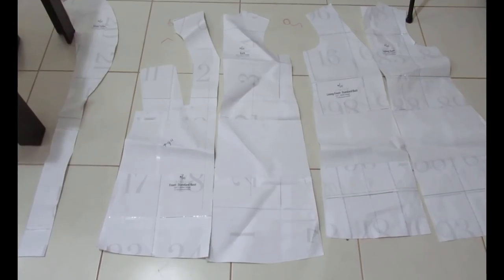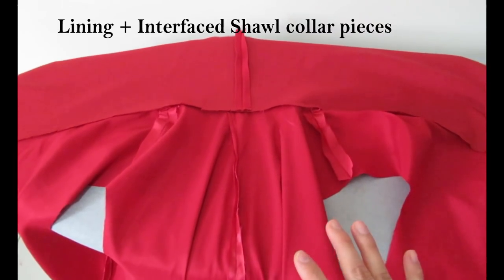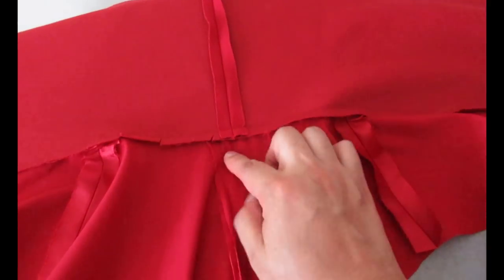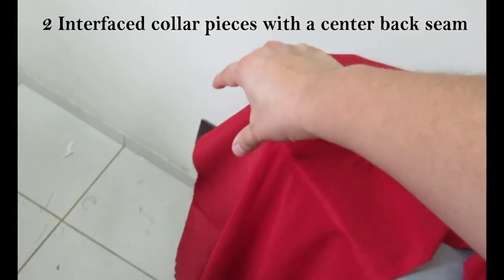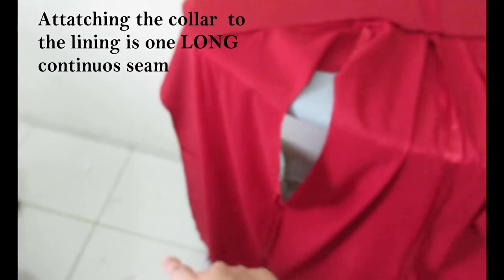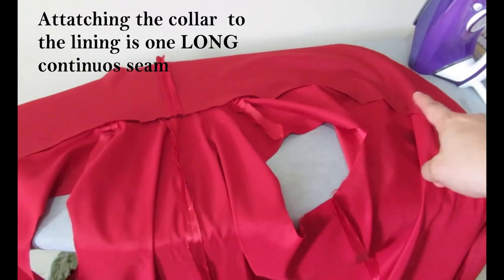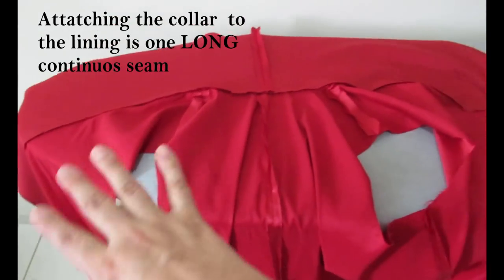You've already seen how I put the muslin together, and the lining is done exactly the same way. The difference is the lining doesn't have the pocket piece — it's drafted in one piece, so it's easier — but the construction is the same: side seams, shoulder seams, center back seam. There's a little ease pleat drafted into the back lining. The collar is one large continuous piece that sews on at the center back, matching that seam, basically one continuous curved stitch all the way around with notches at the shoulder seams, midpoint, and bottom.